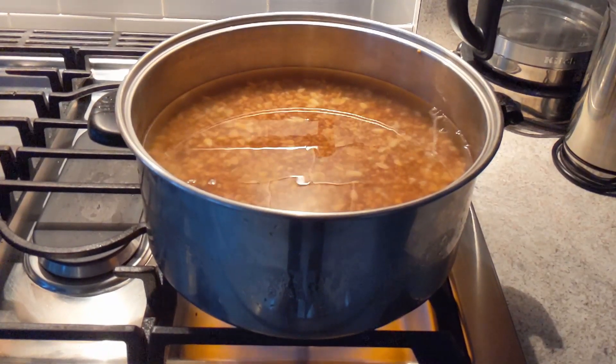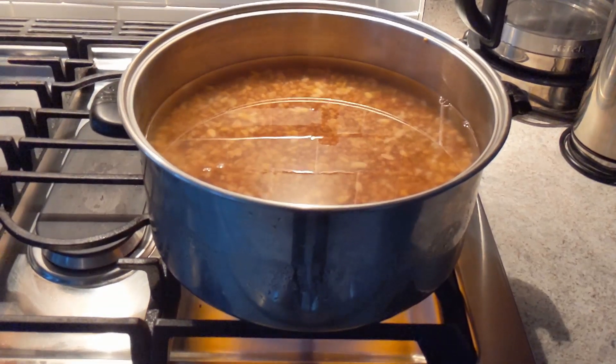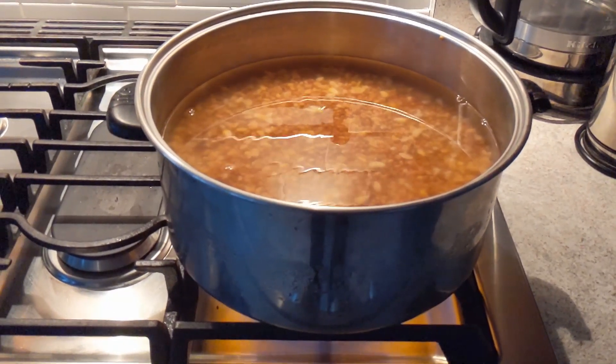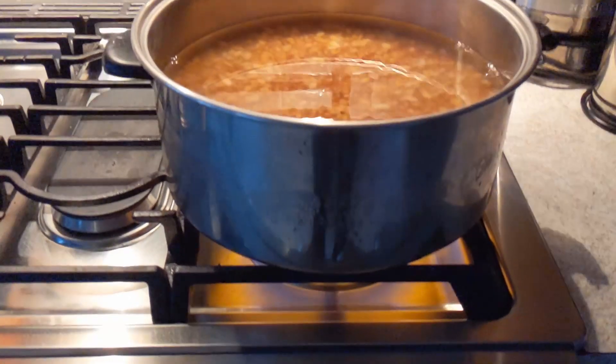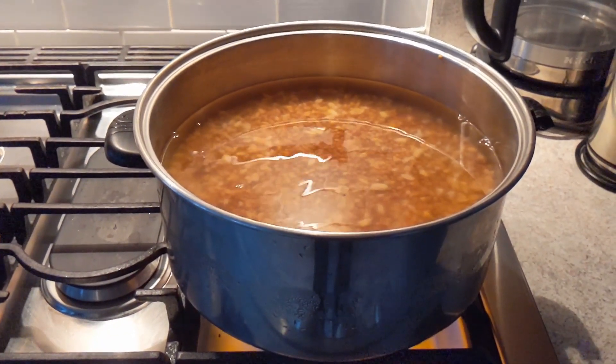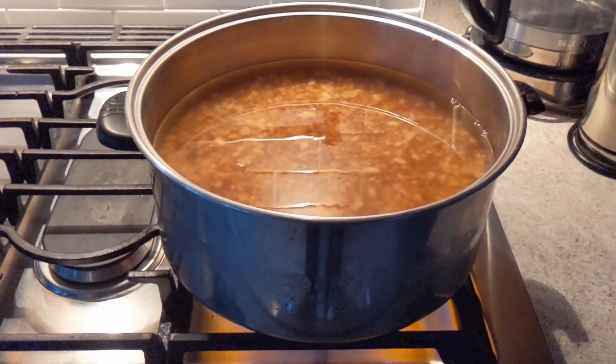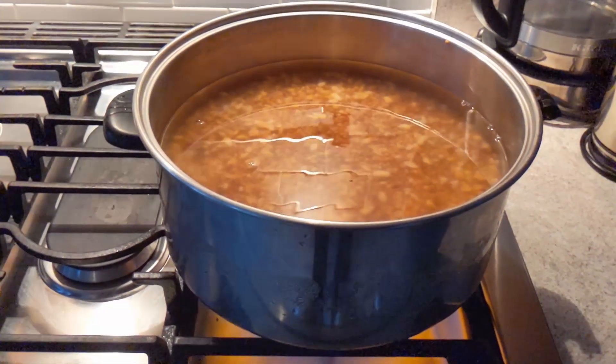We are back. It's been 12 to 24 hours that our grains have been soaking. Now I'm just going to bring them to the stove and get it to a gentle boil. Once it reaches a boil, I'm going to shut my heat off and let it sit for about 15 to 20 minutes, just to ensure the grains absorb as much water as they can before going into the pressure cooker.